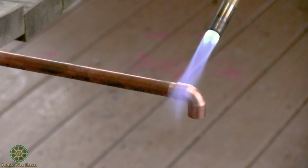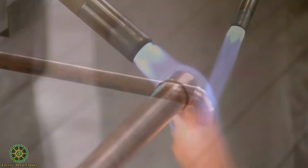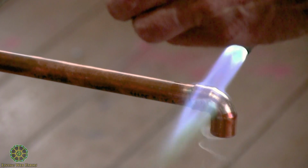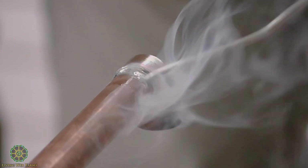I'm going to heat that, and I'm aiming for a really blue tip. It's in this range here. See, it's turning sort of greenish. First it gets shiny and then it gets green. It's probably not ready yet, but I can make a little test. There it goes.